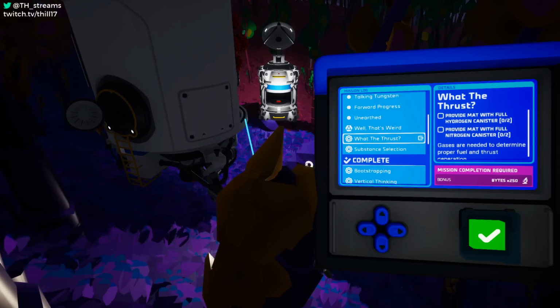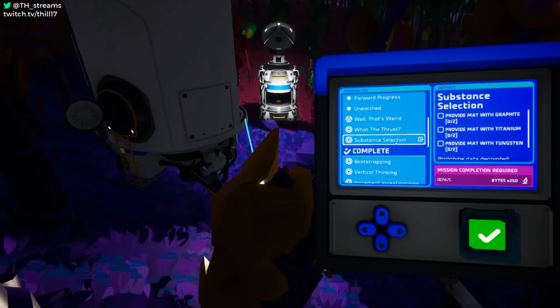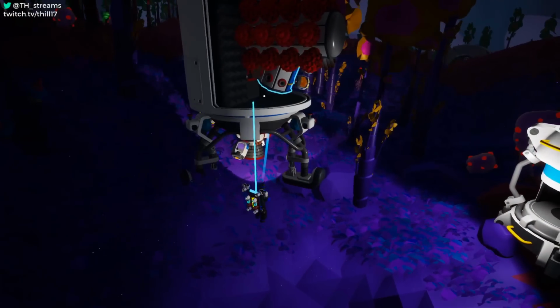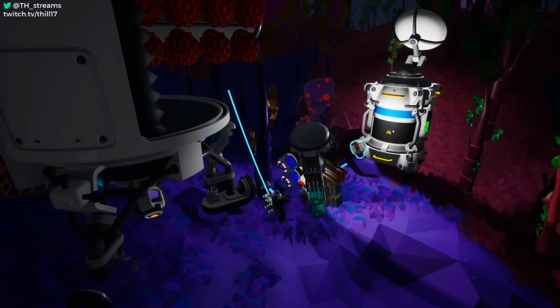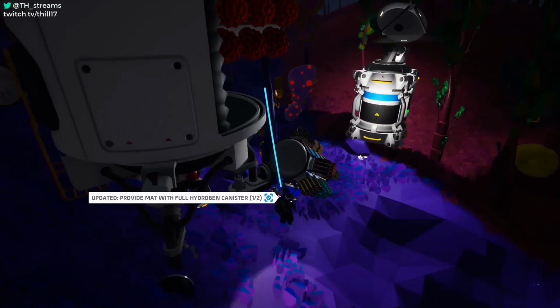Once again, I have come prepared with all of these, so we're going to need 2 hydrogen, 2 nitrogen, 2 graphite, 2 titanium, and 2 tungsten in order to complete this. Once again, I have pretty much all of these sitting over here. The gases do seem to take a little bit longer than otherwise, probably just because there are technically 5 units of items inside of it.